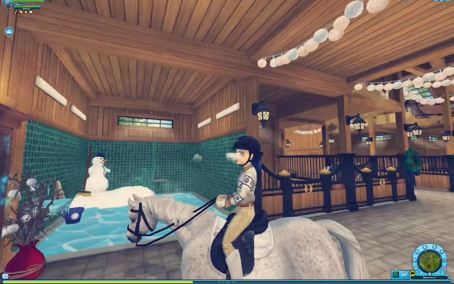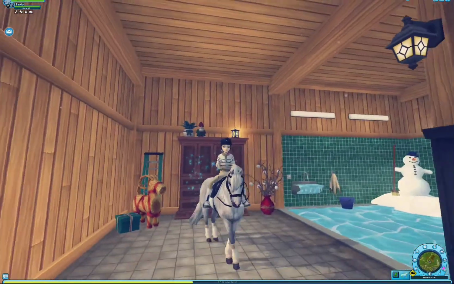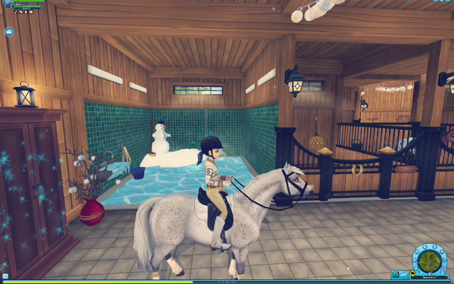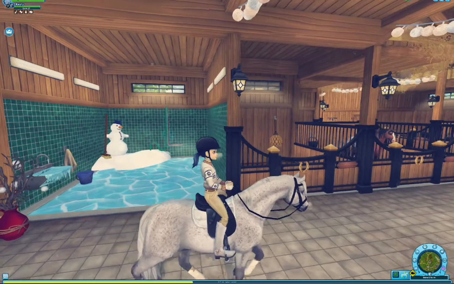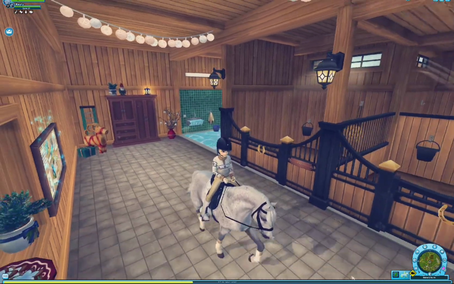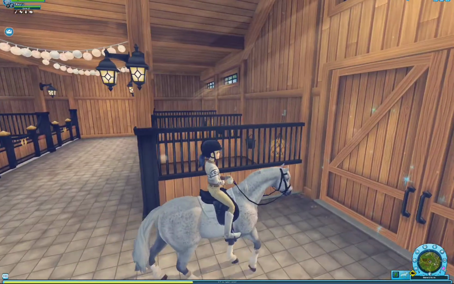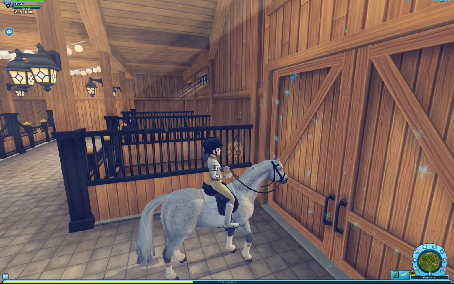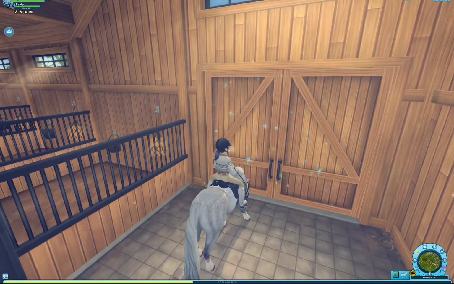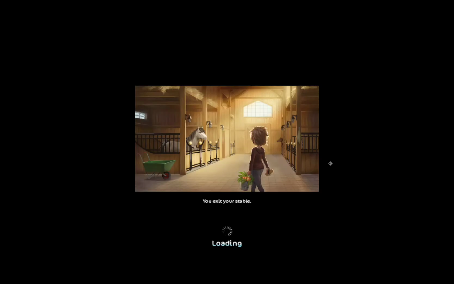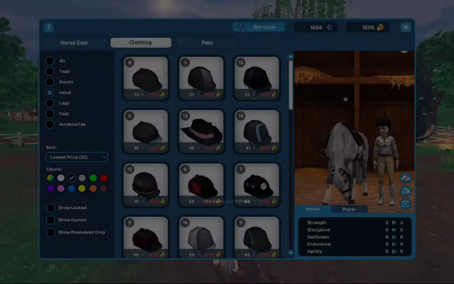Also, consistency is good. So if you're looking to post another one, you have to make sure you have the same hairstyle, because it's not very consistent if you don't do that. And don't use a different horse every single time, or change the name every single time, because that's not consistent. And if you're not doing a realistic roleplay with other people, then I suggest you use my little trick. It makes everyone disappear because no one likes to see people. Yeah, it's just too hard. So anyway, that's the first step.